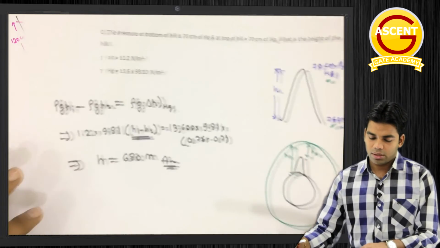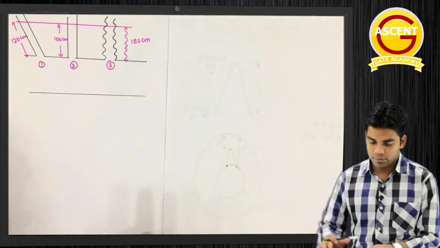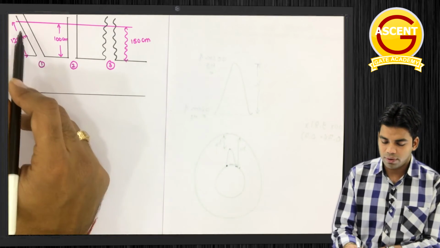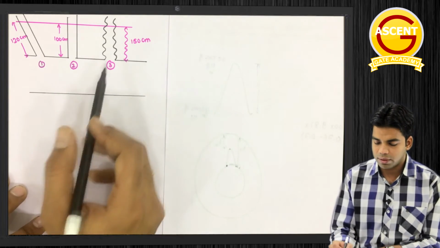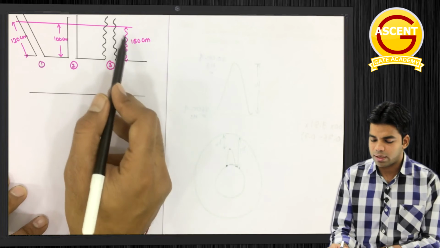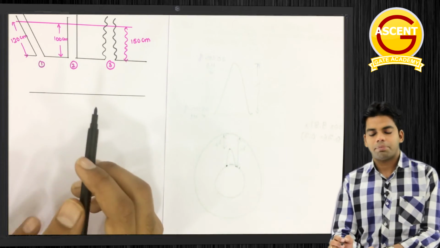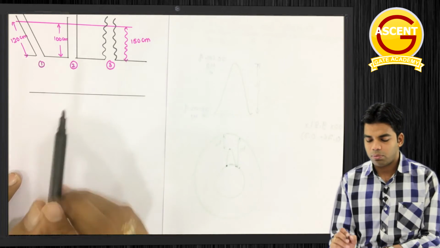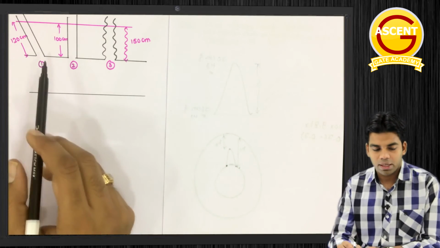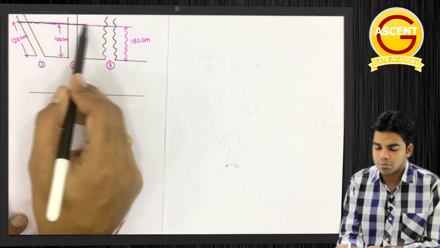Now next you can write one note here. Suppose you have three different pipes. One is of 120 centimeter, second is of 100 centimeter and third is of 150 centimeter, which is like this zigzag. The length given is the length of the whole pipe. Now what will be the pressure at these 3 points? At point 1, 2 and 3 we have to determine the pressure. In all the pipes the water level is up to this point.